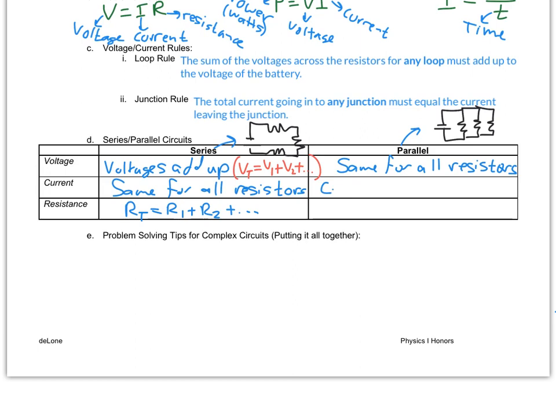The currents add up to the current of the battery. All right. And so we could, once again, if we wanted to put an equation on it, we could say that that total current, meaning the current through the battery, is just the sum of the individual currents. All right. And the resistors, when we add resistors in parallel, it decreases the total resistance. The equation we have is that 1 over RT equals 1 over R1 plus 1 over R2, and so on. All right, adding up each individual resistor.